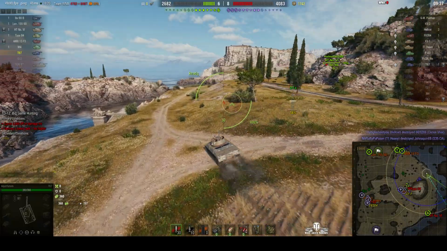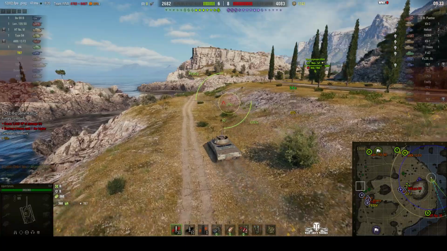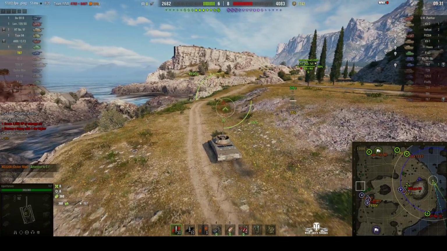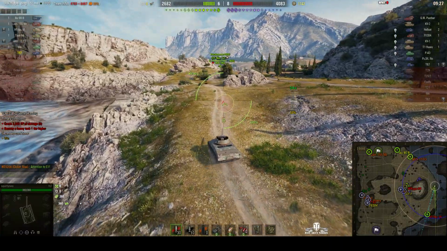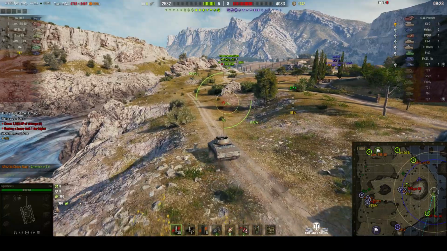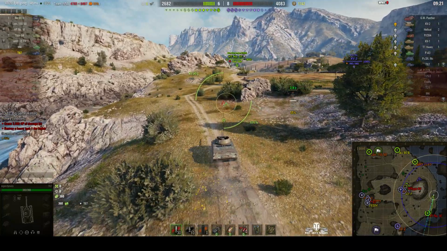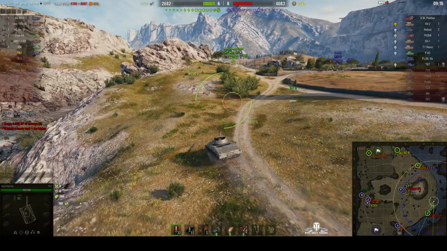Now, normally I use the dip and the coast road here. It's actually quite helpful because if you go around the outside, it's very difficult for the enemy to see you unless you pop over these rises just here and the one a little further on. Now, there is a KV-2 further on down near the enemy cap.